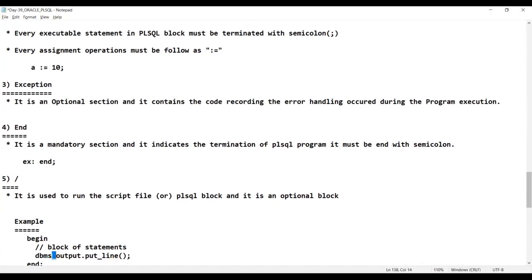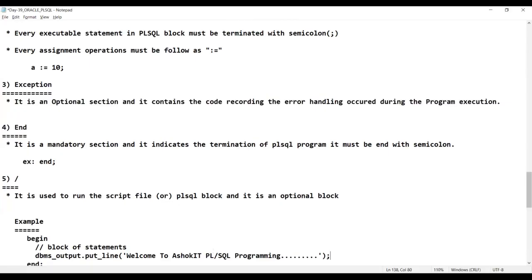You can write whatever message you want to display on the console, for example, Welcome to Ashok IT, that is PLSQL programming. Hope you are clear.